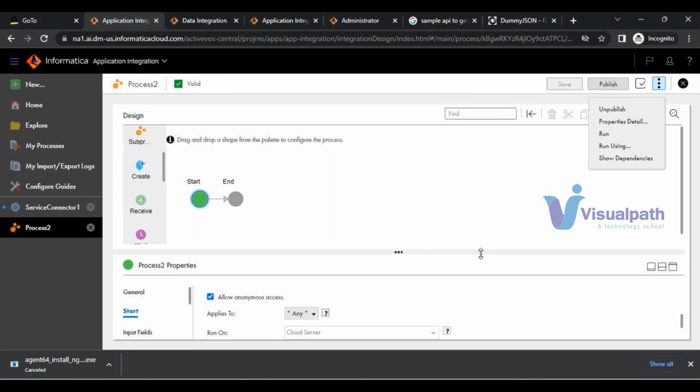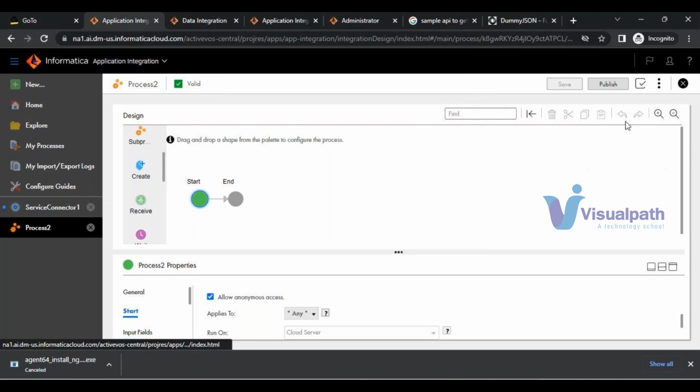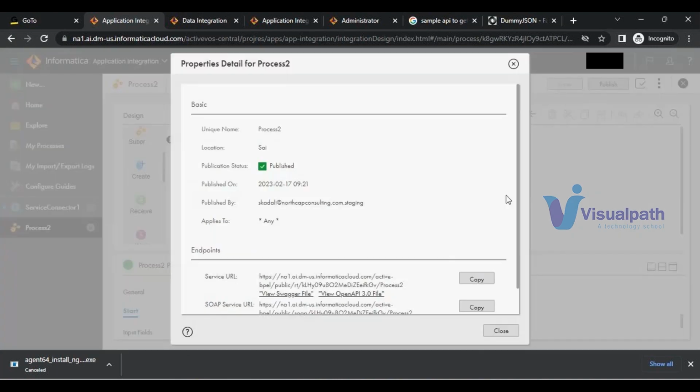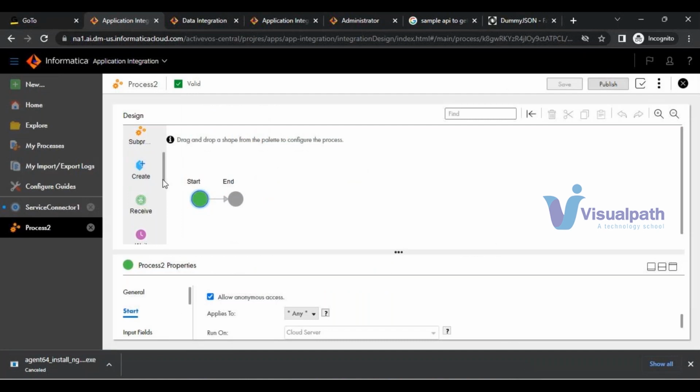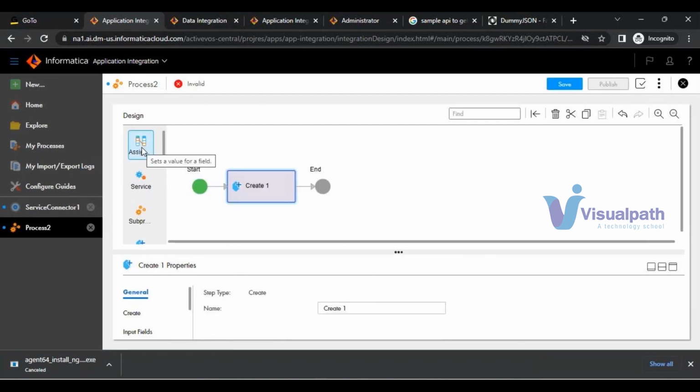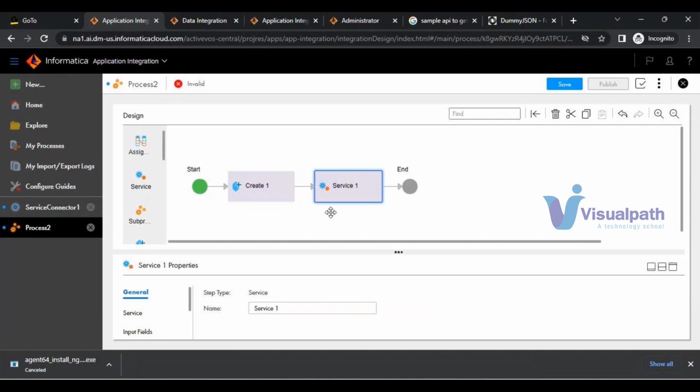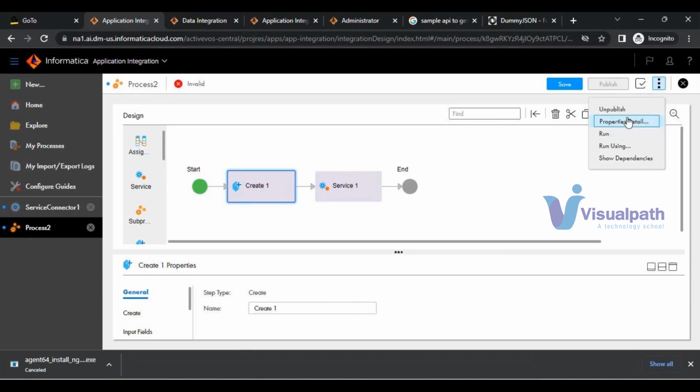If you see the property details here, we have service and SOAP URLs. Informatica itself is a platform. If you have created some transformations here, like create step or calling a service, and you want to run this process, you can go to property details.